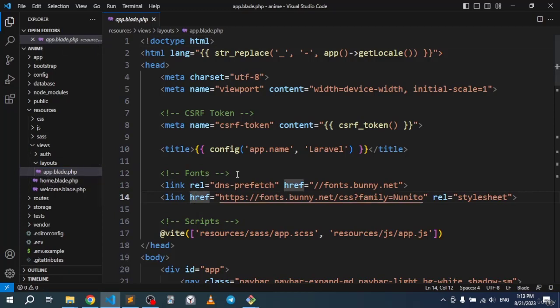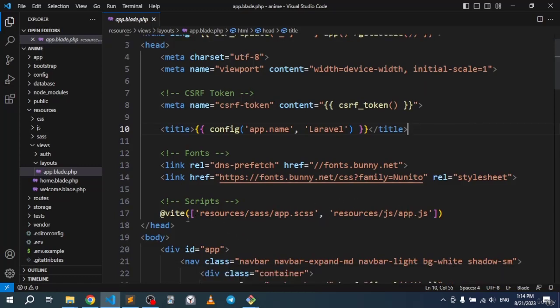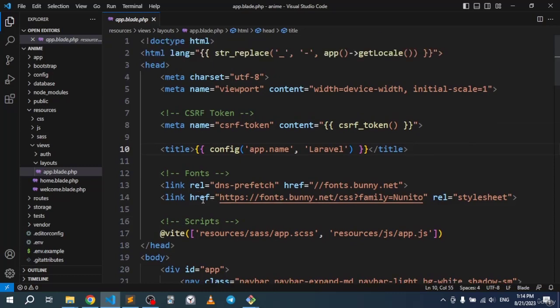We include it inside every view that we have, and this simply allows us to load up all the CSS and JavaScript files that we have. For example, right here, we're loading up the app.scss and the app.js, which works along with Vite right here. And we're also grabbing these fonts online.